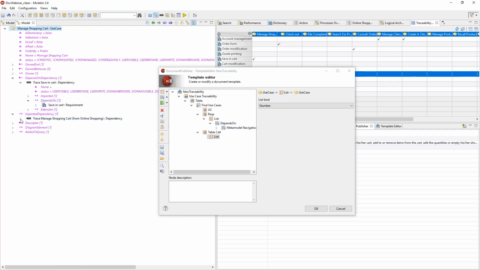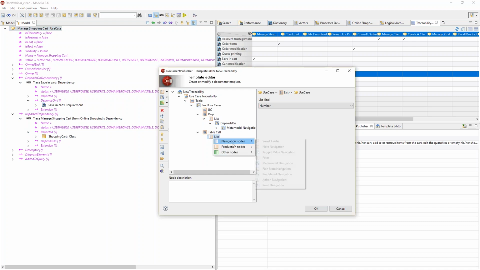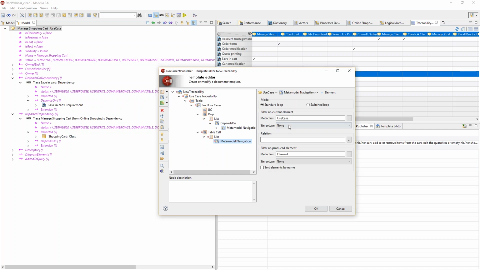So we need to see impacted dependency in a similar way to discover the classes which it's related to. Right. So then we go and through Metamodel navigation, we get this impacted dependency. Okay, impacted dependency. Okay, that's good. We have one.